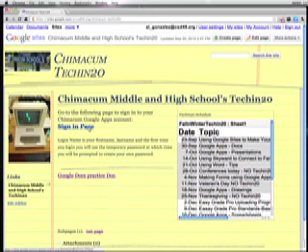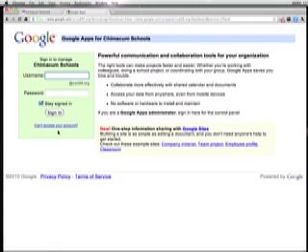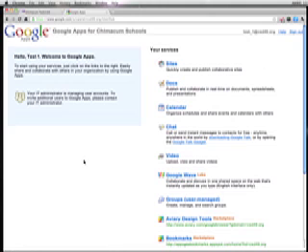But for now, what I want you to go here for is to sign in. Once you bookmark this on your browser, you don't have to do it all the time. I'm going to sign in as a different user because I want to use my test account. And you might have to do this if you already have a Google account, Gmail, under a different name. You'll just be signing in back and forth as your two different selves. I don't think it's going to be a big deal, but if it is, we'll find out.